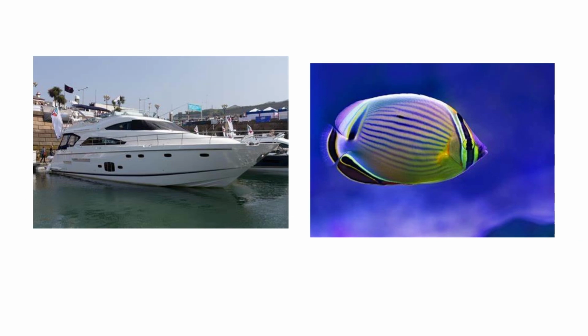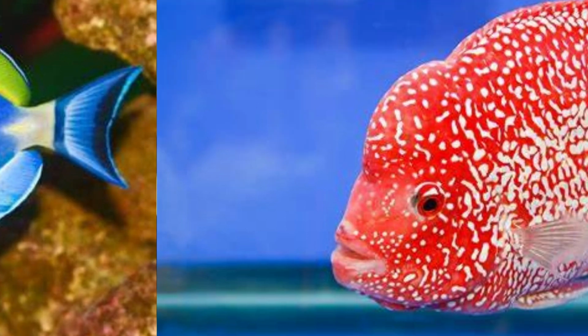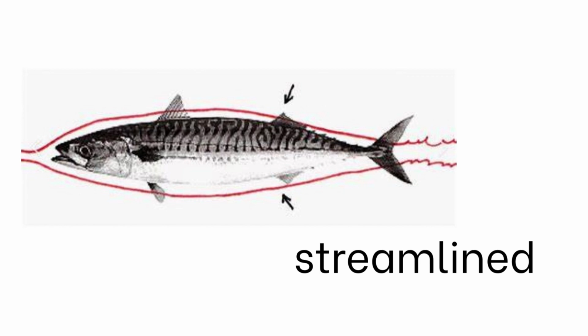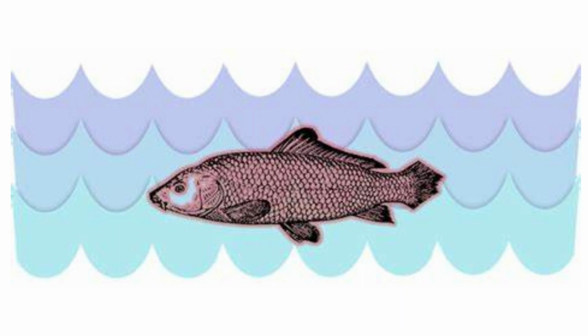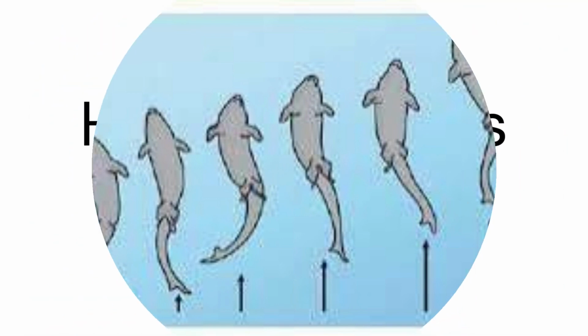Fish. Have you noticed that the shape of a boat is somewhat like a fish? The head and tail of a fish are smaller than the middle portion of the body. The body tapers at both ends. This body shape is called streamlined. The shape of a fish is such that the water can flow around it easily and allow the fish to move in water. The fish uses its fins to move in water, which push the fish forward.